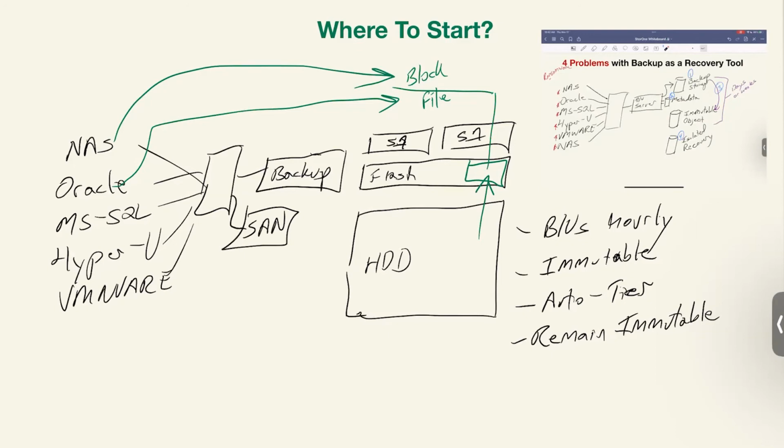And the other thing is while you're in this state and we're presenting data, we're still taking those immutable snapshots. Because obviously once I mount and expose a volume, if you didn't get a chance to disinfect everything out here, in theory, I could be attacked, right? So if that happened, we still have immutable snapshots going on here, and then we're 30 seconds away from rolling back. So at this point, you're totally protected. You're back up and running in minutes instead of days. The average time to recover from a ransomware attack is typically 30 days. This is minutes to an hour to get fully recovered and ready to go. So this is a really powerful thing and a great way to start.